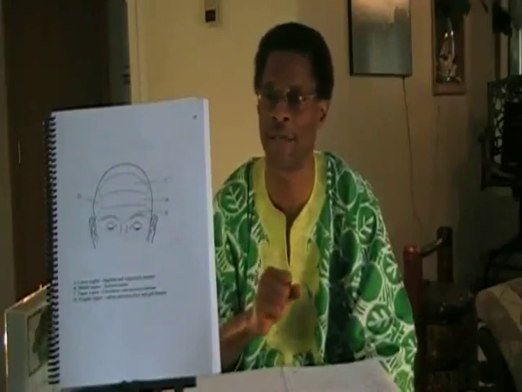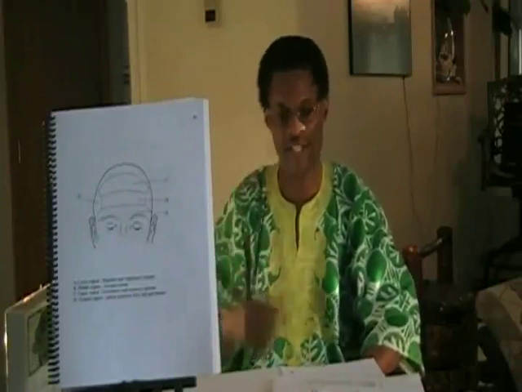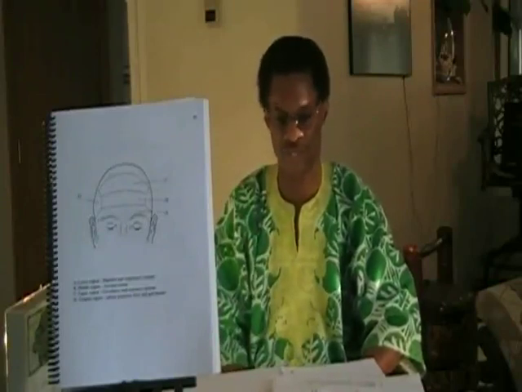Some people don't have any lines, so we go to some other area to make a health assessment. Because we're not using the word diagnosis, remember. We make a health assessment, health evaluation, but we cannot diagnose. So by looking at the lines on the forehead, we can determine what system is stressed, whether digestive, nervous, or circulatory. And the line closest to the eyebrow, we relate that to the digestive and respiratory system. The line in the middle is related to the nervous system. The line closer to your hairline is the circulatory system and excretory system.